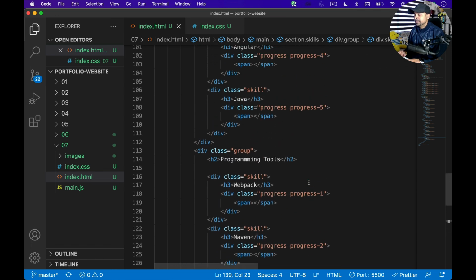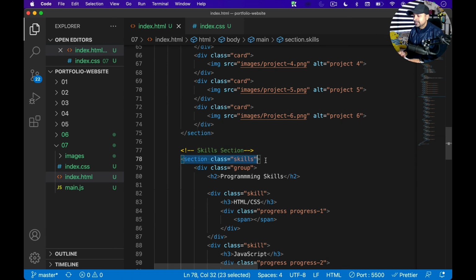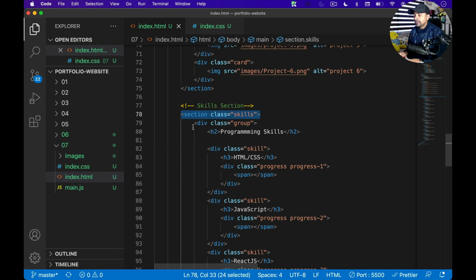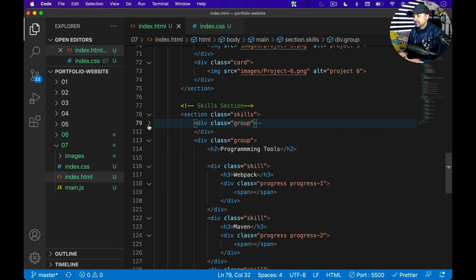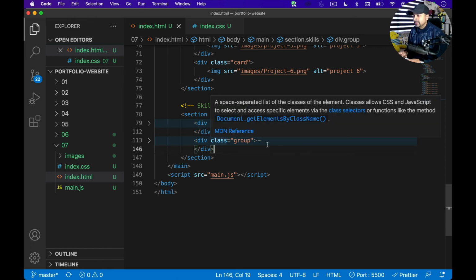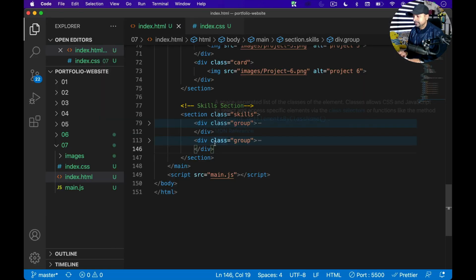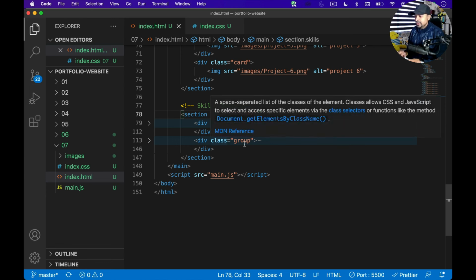Okay, so the HTML structure is ready. Let's go through it once again. So I have the skills, that's my flex container. Inside that, I have created 2 different divisions, right? So I can collapse like this. The first one is the first section. Think of these as cards, right? I'm going to create a card layout, something like the one we created in the previous video. Division 1, division 2: this one is the first section, this one is the second section.